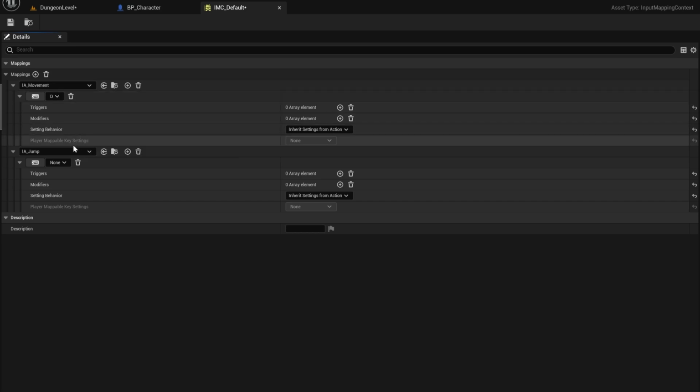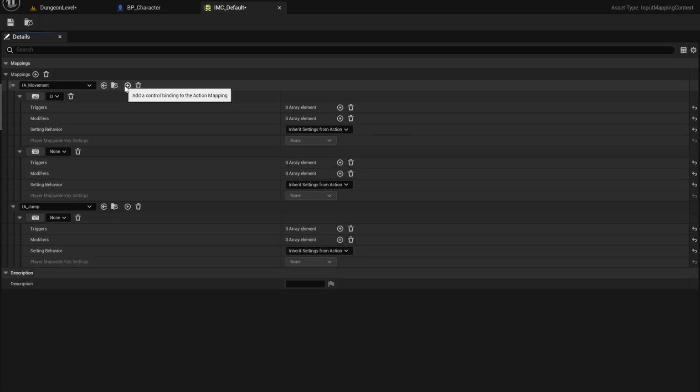But now I want two movements, right? So I need to add another one. So what I've just done is I just click this plus. It's created another one and I follow the same thing. Now I want to turn left when I press A. What we now need to set is a modifier.